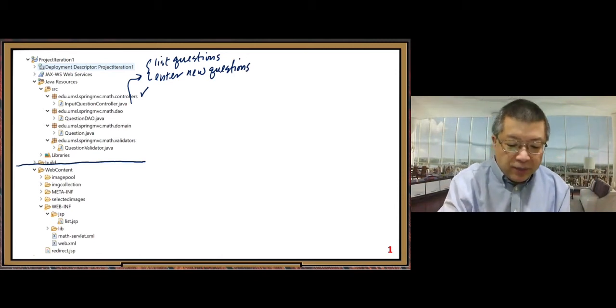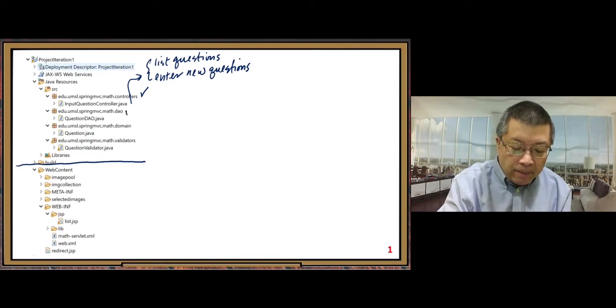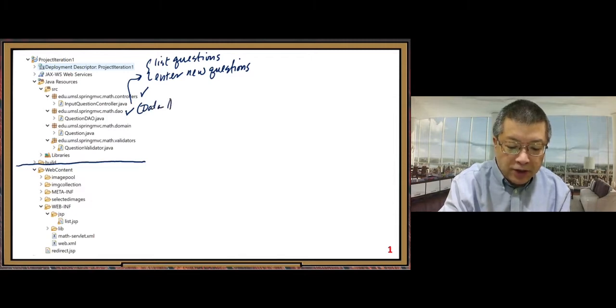The second one is DAO. DAO means data access object.